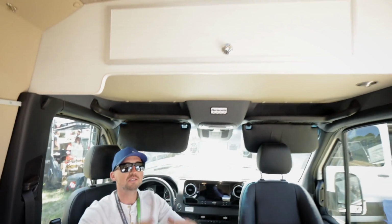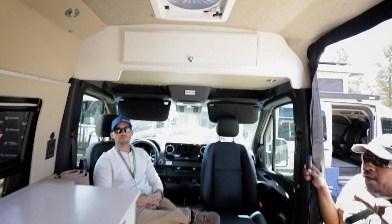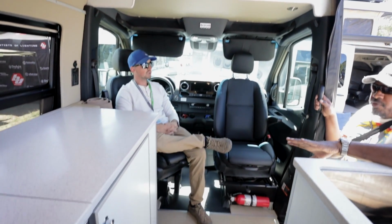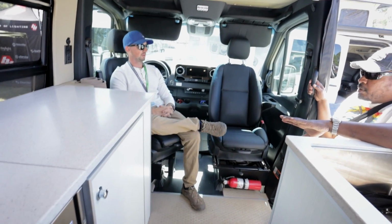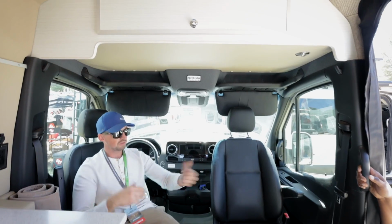So now you have a whole lot of countertop space, and what our customers always love and enjoy is that usually these are two of the best seats in the house, and I don't have a large cabinet right here in my face. It really makes the vehicle feel so much more open and lets you enjoy that beautiful view that's usually right out your sliding door. And you could do this with the Transit if you wanted to. We can do it in any of the platforms that we work on. Like this one right here is about 32 inches wide. You've got broader shoulders.